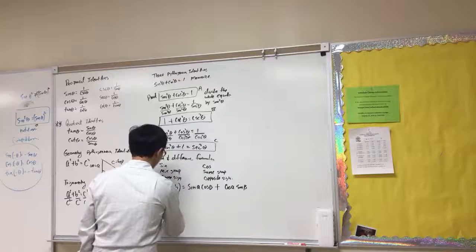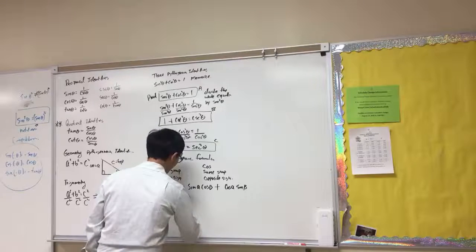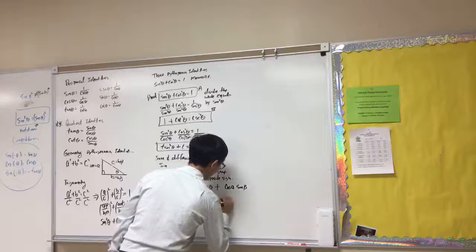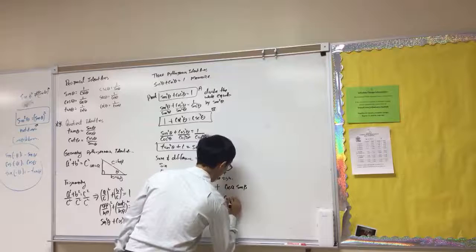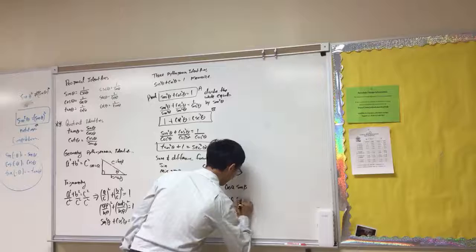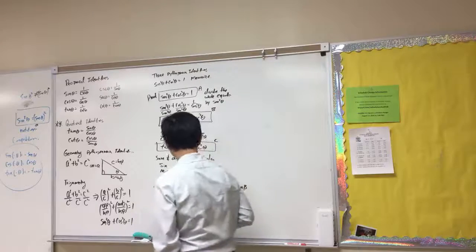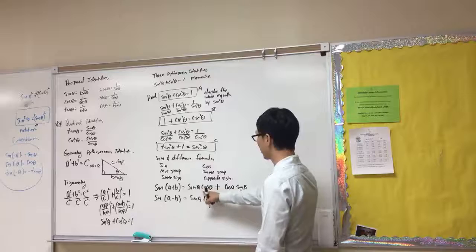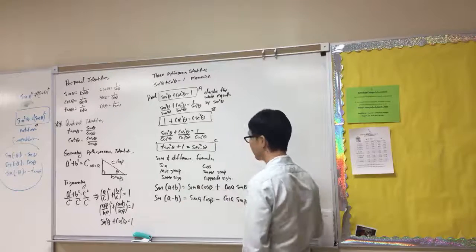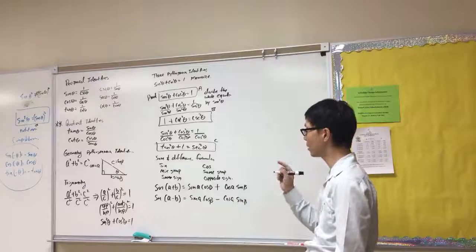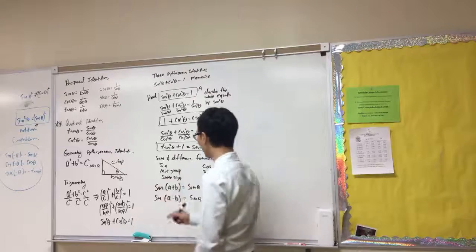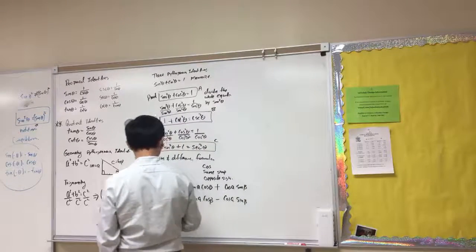Okay, so same thing on the other one. Sine of A minus B is equal to sine A cosine B minus cosine A sine B. We just use the same sign. Mixed group, boom, boom. It's easy to remember: CSO and SMS. You can think about the acronym for SMS or CSO.